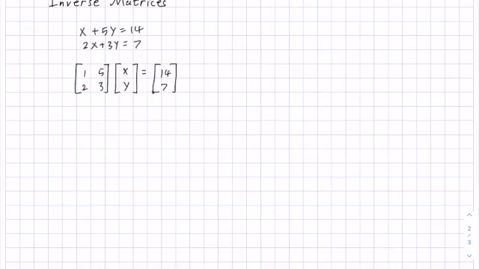So let's do that. Let's say that this matrix is equal to A: 1, 5, 2, 3. And A inverse would be 1 over the determinant of A. So let's quickly solve that. It's 3 minus 2 times 5, which is -7. And then this will be the adjugate, which will be switching these two. So there'll be 3, 1, and these will be the negative of these. So it'll be -5 and -2.